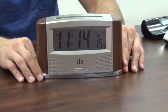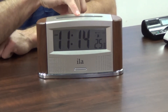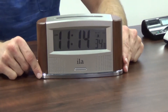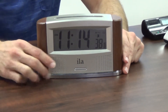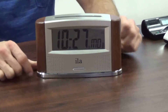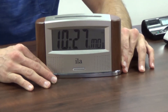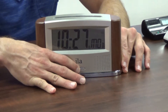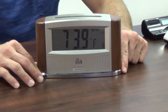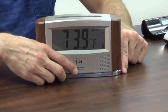This next clock is also a talking atomic clock. Similar to the other clocks, the button you push to tell you the time is on top, and it has a large bar you can push — it gives the time in a pleasant British accent. This clock also has a calendar feature; a button on the bottom gets you to calendar mode and announces the date. It also has a temperature reading for indoor temperature, and there's a small external sensor that connects to the clock to read the outdoor temperature as well.